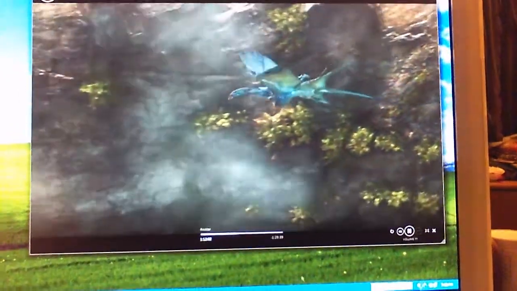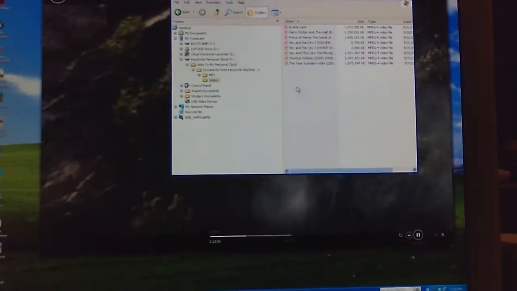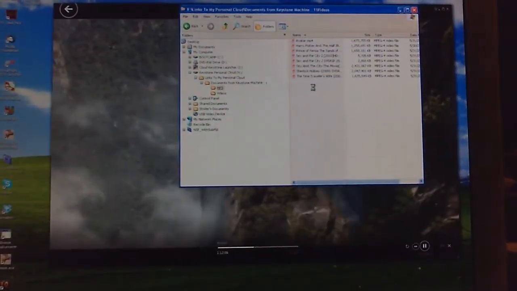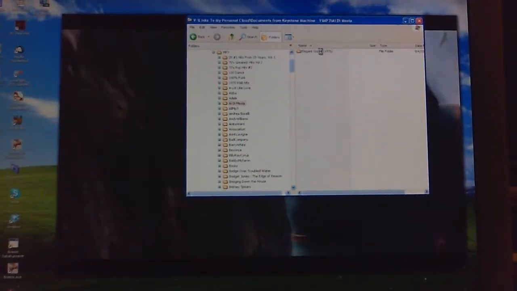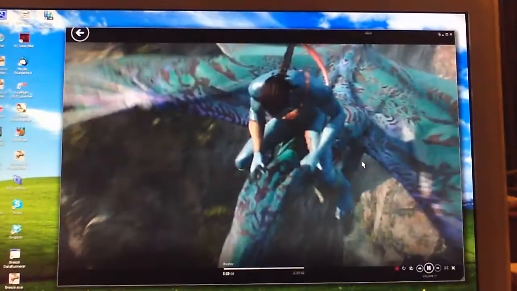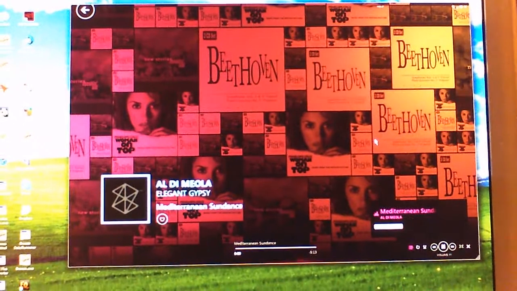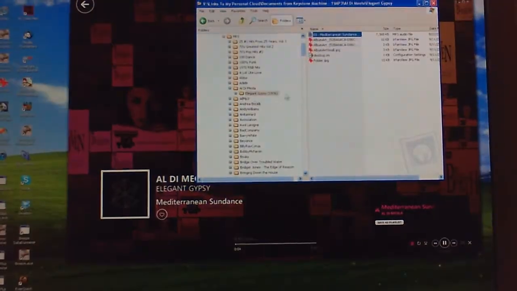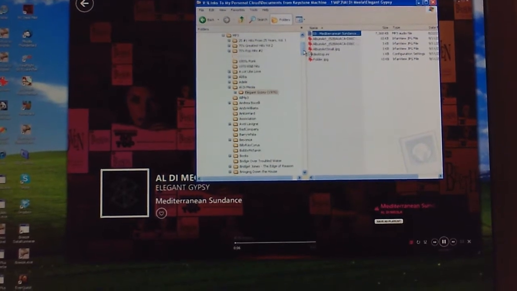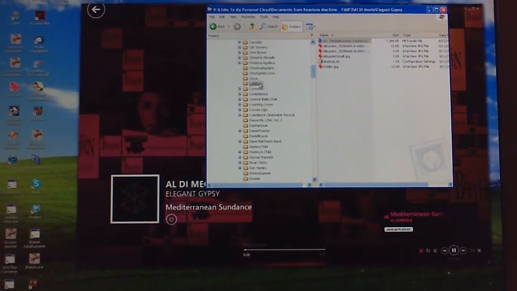Back on this system over here, I'm going to go back and look at the MP3s. Just as we saw El Demiola before, I'm going to begin to play that, and immediately it begins to stream over. I'm going to select another one, Coldplay.